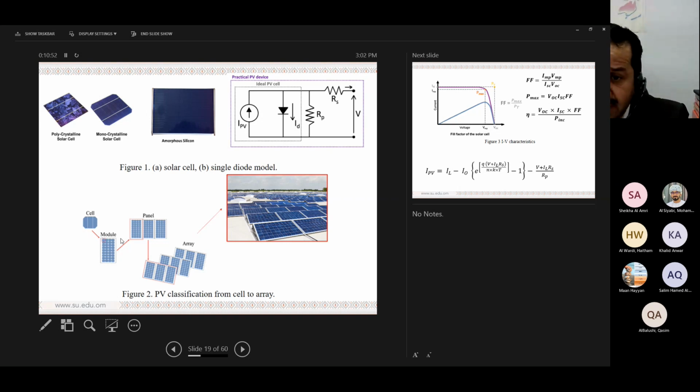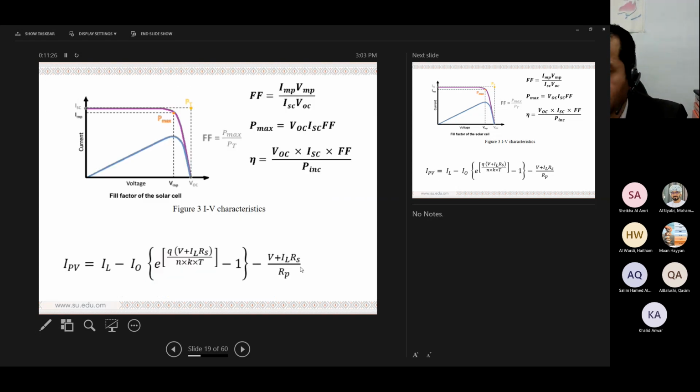These cells we can put in series and parallel to increase the power, current, voltage, and energy. They also put these panel modules together in series and parallel to have a panel. Then we have an array, or solar plant, or matrix, as sometimes they call it, to increase the energy in general. As examples, we have in Oman many power plants, some of them in kilowatts, some of them in megawatts. For example, Ibri, 500 megawatts, Qabas Sohar, 25 megawatts, and many others to come in Manah, Adam, and other locations.